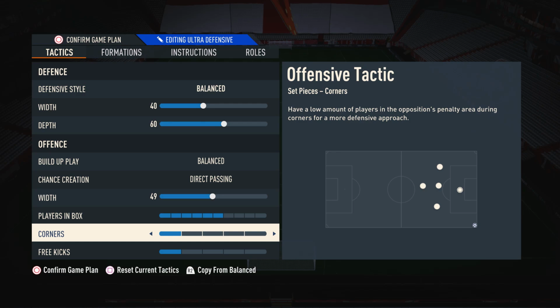As for corners and free kicks, I have these both on 1 because there is a corner kick routine that I use which requires these to be on 1. Link to that in the top right hand corner of the screen.